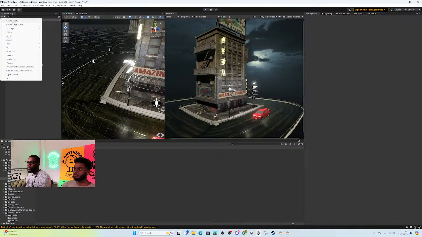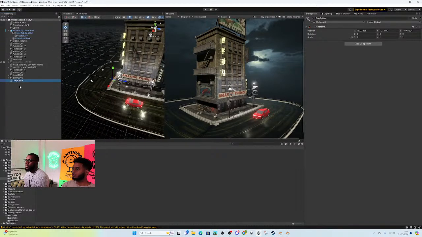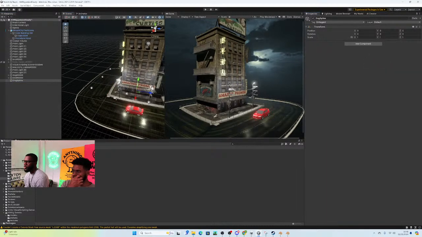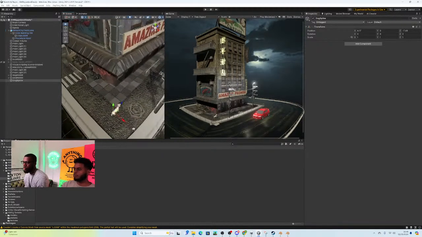To create a second one, I'll go create empty, and type in spline. Actually wait, no, sorry, dog spline. This empty usually goes into any random place in the scene, so you can reset position in your inspector, and now I'm going to move this to where the dog is.